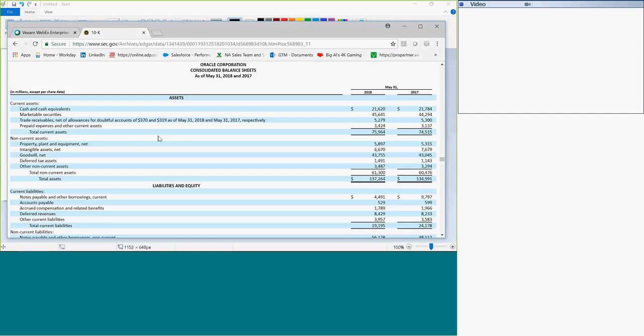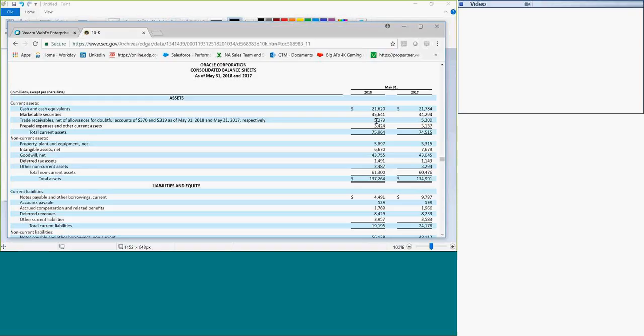So if I eyeball this, it basically tells me that the company has $22 billion in cash, and they have $46 billion more in cash they could have access to very quickly if need be. Trade receivables are $5.3 billion. So again, classic accounts all companies will have. They'll have something that either says account receivables or trade receivables. What account receivables mean is these sales that have been made to customers, but the company has not collected yet in cash. You'll see that it says in parentheses, net allowance of doubtful accounts.